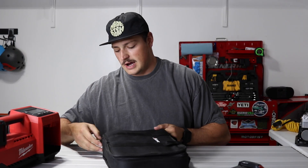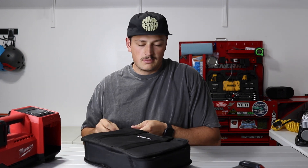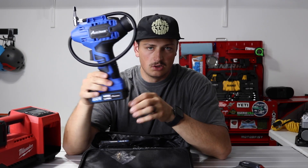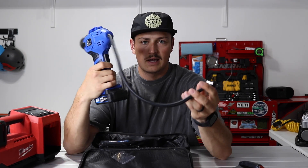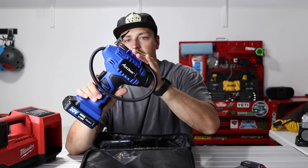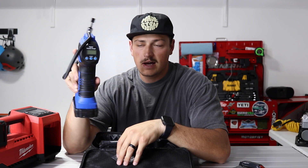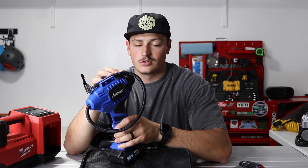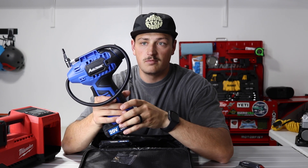One other option I've tried is this Amazon one made by Avid Power. These are Chinese units that come in a couple of different options. It kind of looks just like a cordless drill but with a tire attachment. It has an LED display on the back that gives you an indicator of tire PSI. Unlike the Harbor Freight version, you can actually set a target PSI — so if you're filling to 35 PSI, you can set it to 35 and it will stop when it's done.